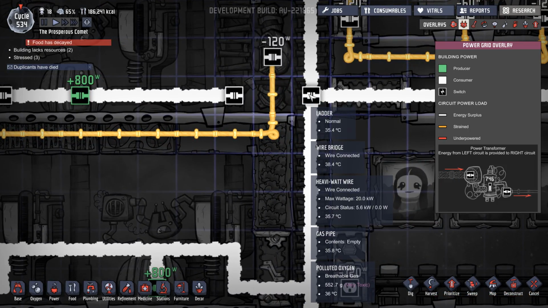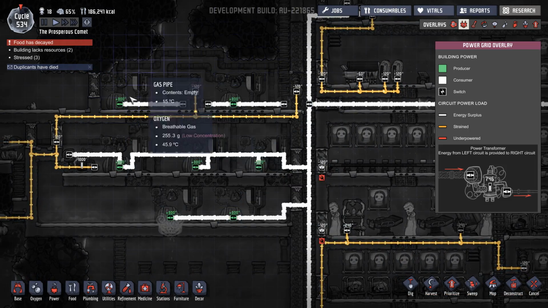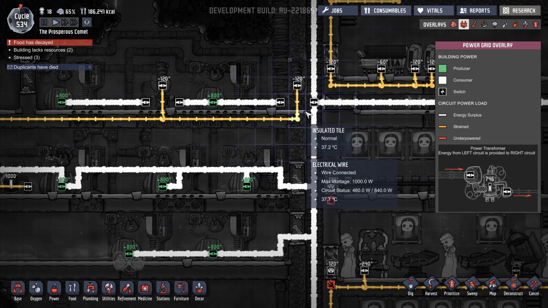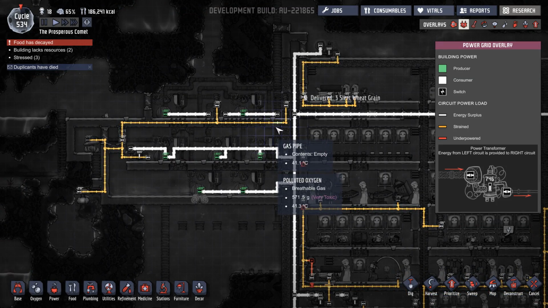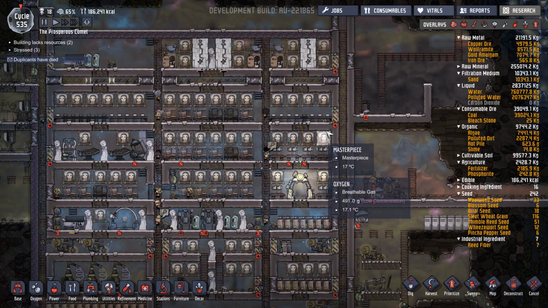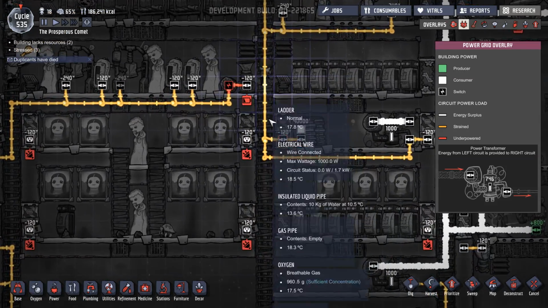We have one here, a wire bridge. So any power coming out of there would then go down as if it was going over one of these thin wires, which may be the case. That is the only wire bridge that I have in the whole place that isn't, let's have a look at that again and pause the game, that isn't being used by the normal thinner wires.